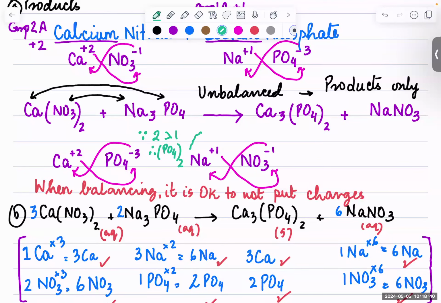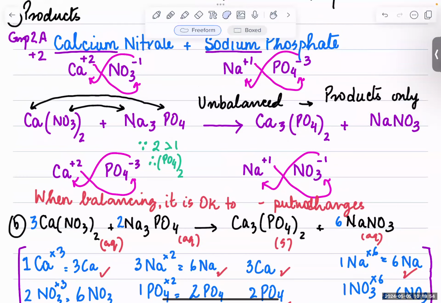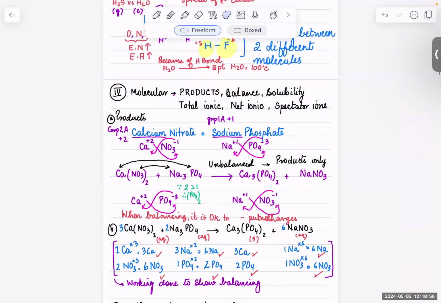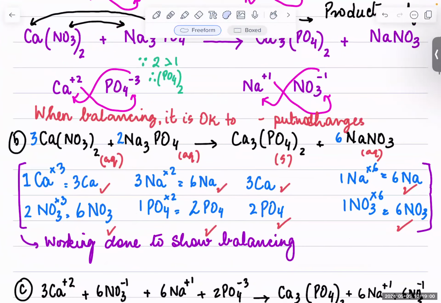So in this case, sodium nitrate, also sodium +1 charge, nitrate -1 charge, and that is +1 charge, they cancel out. So then what happens when they cancel out? Then you just write down the formula as sodium nitrate, like this at the bottom. The rest is balancing.